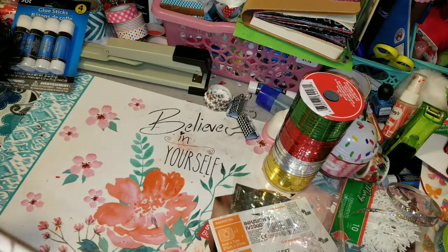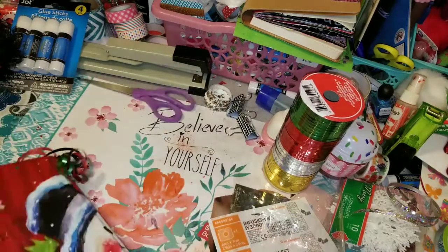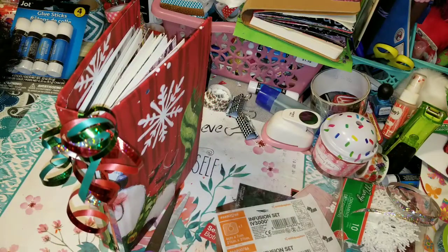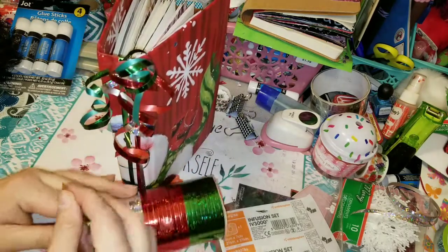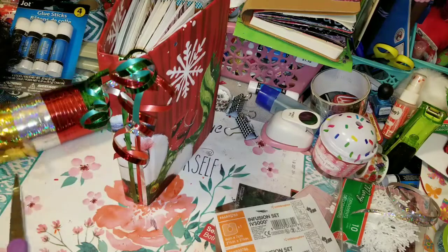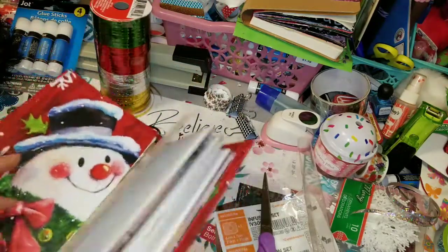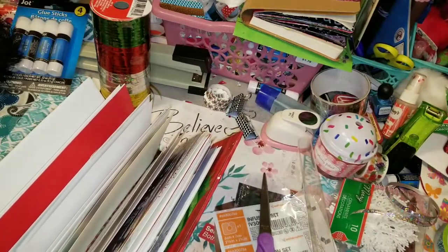So, like I said, the front of the book, I'm still not 100% happy with. I love that Christmas bag that I used, but I don't like how you can see the little holes where the thing was through. So I'm thinking I might add some stuff to the cover to make it look a little better. I want to fix the inside a little bit, and depending upon how many signatures you have in yours, this part can take a while and seem never ending. As I was flipping through this, I was like, how many things did I put in here? Good Lord.